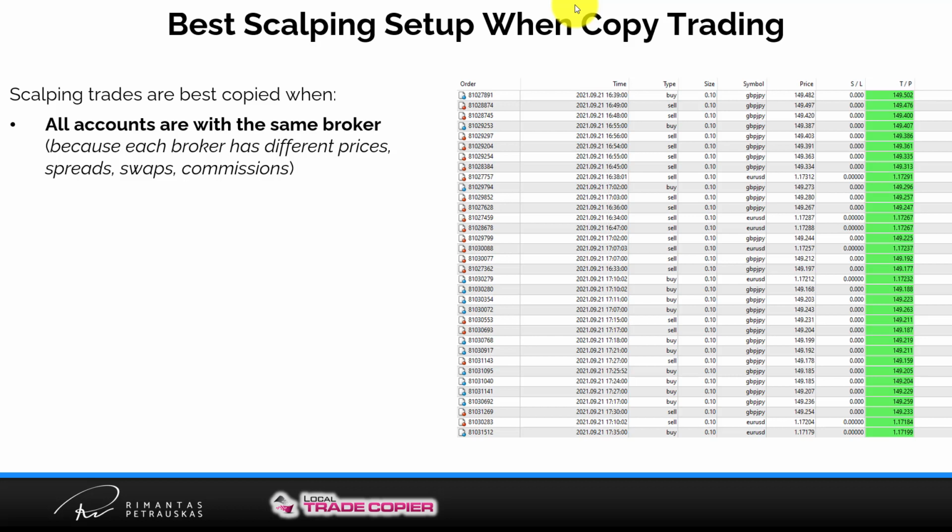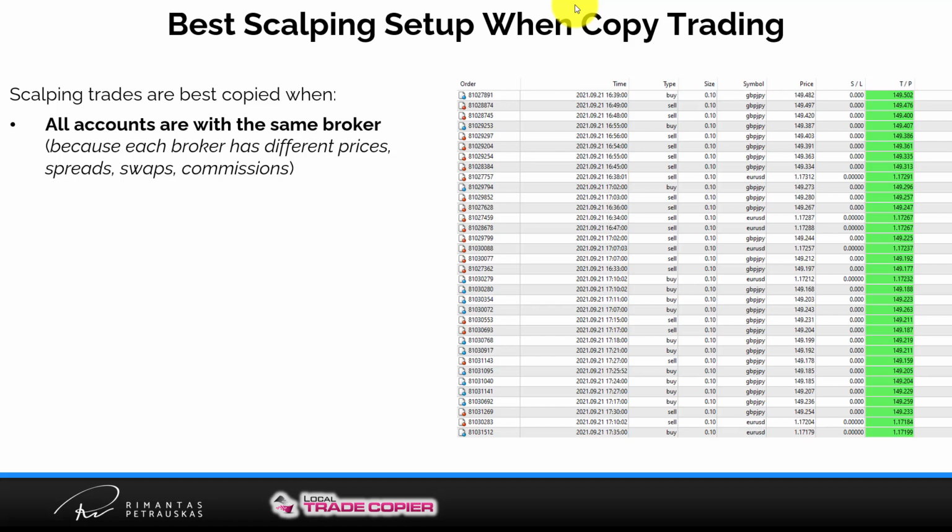And all the client accounts will not wait for take profit. They will close the trade immediately because the master closed it as well. What happens is that because of the spread difference and the different entry price, you're already losing like 70 or 80% of the profits, which means you don't get $10, but only about $2. And then on top of that, that client broker charged a $5 commission. So that trade ends up at minus $3. So the master is making profit, but the client is not, because of all these different things.